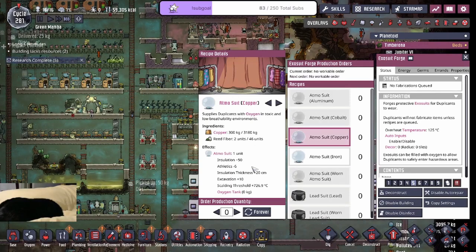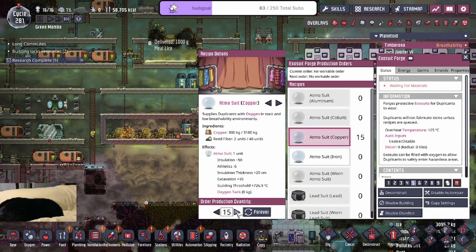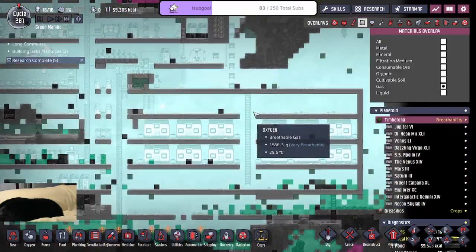Okay, so suit forge, we have a lot of copper. I want to make 16 suits at the bare minimum. So we have one for every dupe, and then I could start setting up some oxygen for it.